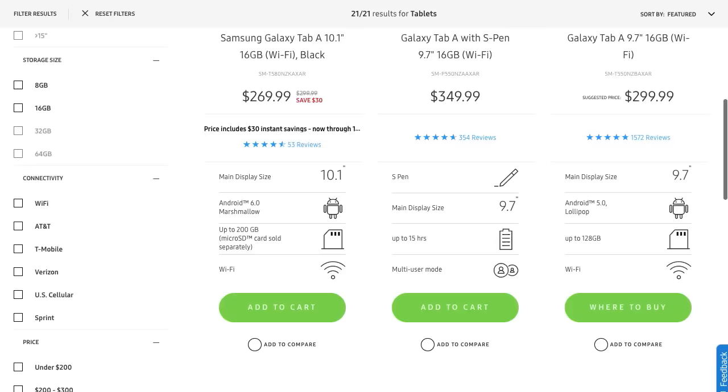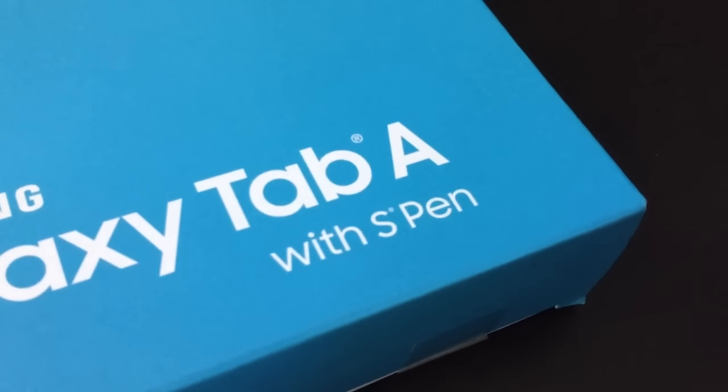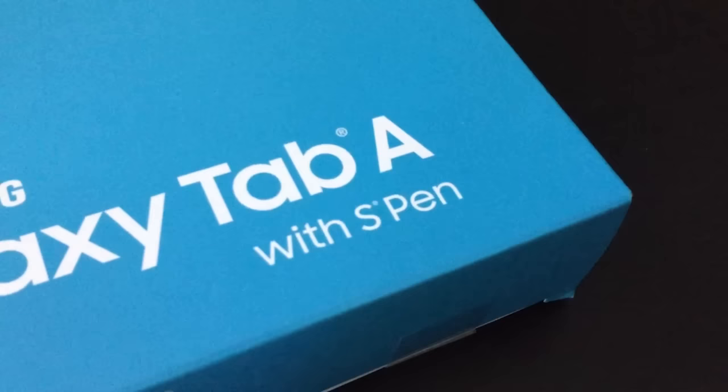The Tab A, which is what I got, is a little bit lower and it's got a lower screen resolution, but the reason I decided to go with this is because of what is written here on the box: 'with S Pen.' This little line of text is really, really important when you're looking for a tablet to draw on. Most of these tablets have capacitive touch screens, and they aren't really built for really accurate styluses. Anything that says 'with S Pen' is going to work really well with a nice stylus like the S Pen. There are sensors built into the tablet screens specifically for this sort of thing.